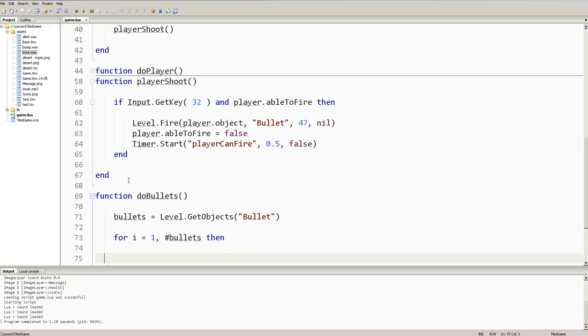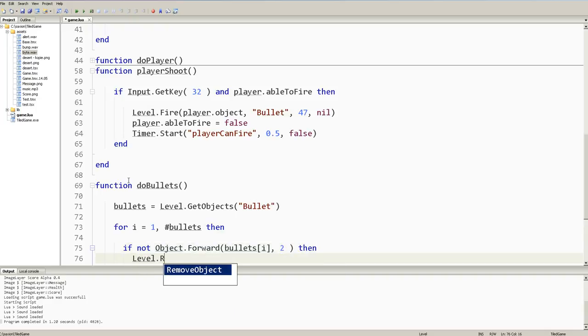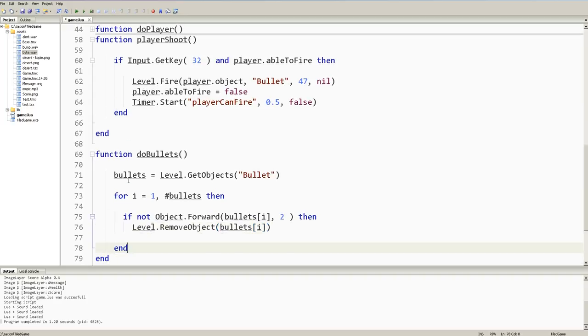Then we can actually make it go forward. So I'm gonna type here if not object.forward bullets[i] with the speed of 2, then level.remove_object bullets[i].